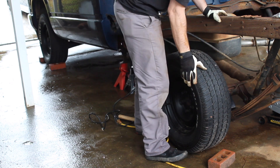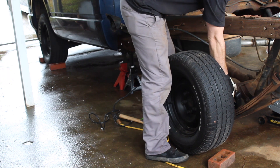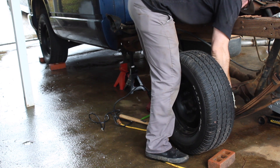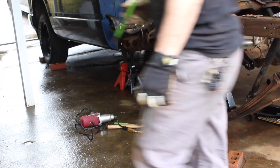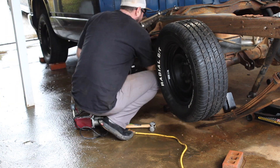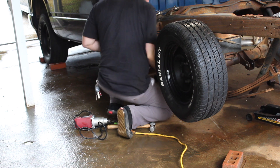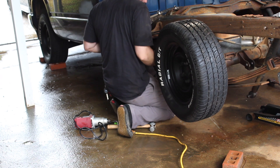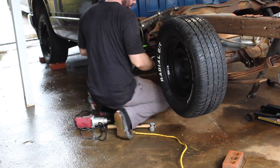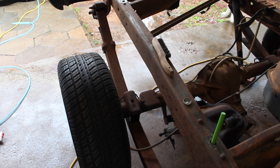The Western Chassis kit came with that bracket — you see me fumbling with it. It has a little hole in it; I put it on wrong to begin with and had to take it back out and swap it around. The little hole goes towards the front of the car, and it sits on the leaf spring where a little nut sticks up. That allows the axle to shift back about three quarters of an inch.